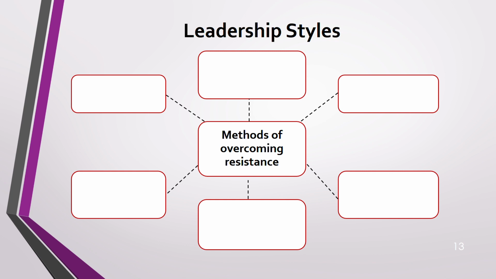When someone resists your staff, there could be so many ways. There are 6 leadership styles that can work when you have to overcome the resistance. Number one, manipulation and co-optation. Again, this will be explained in the next slide in detail. From the word you can make it out, right? Manipulation means you manipulate someone.